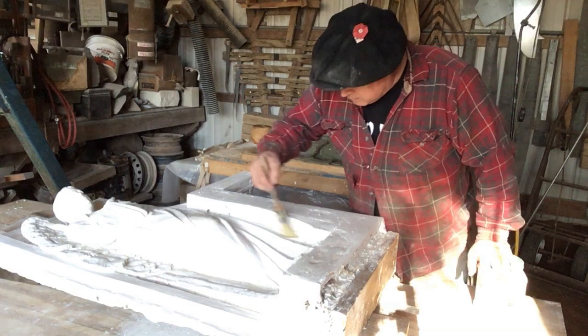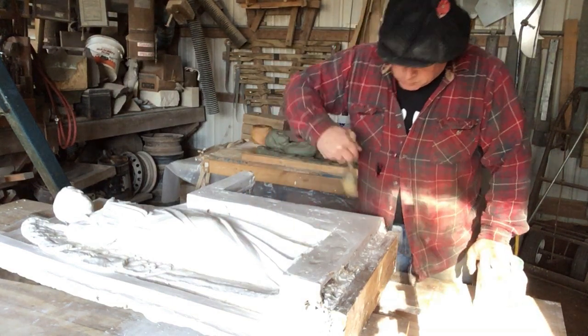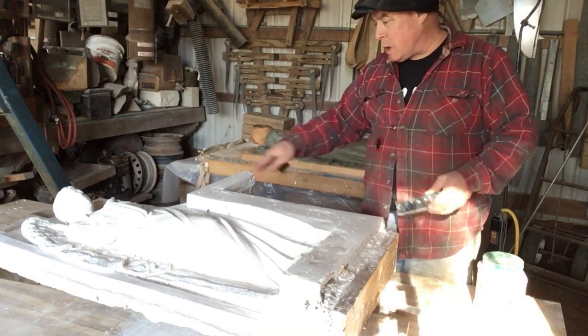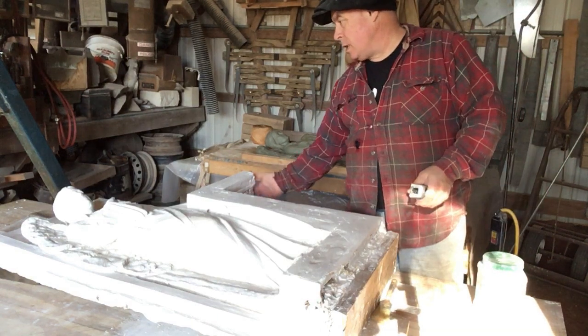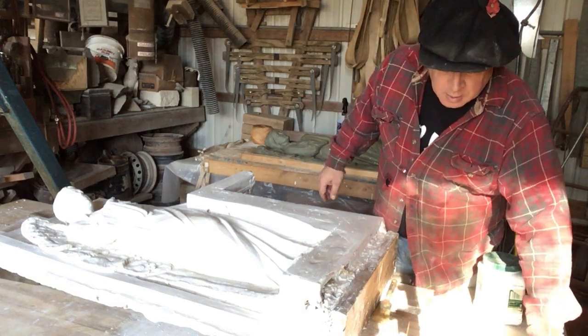I got to make sure that I've got all the stuff brushed off of it. I went over it with a SureForm just to clean it up a little bit, square up some of the stuff. It isn't necessary, it's just cosmetic, but it looks good. And I trimmed off this end over here to make it square. Went around the sides. Everything looks pretty good.